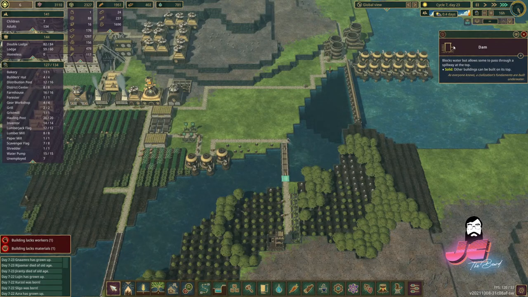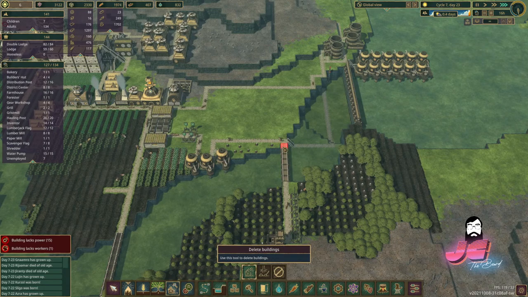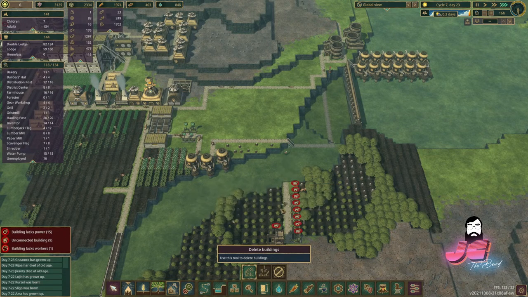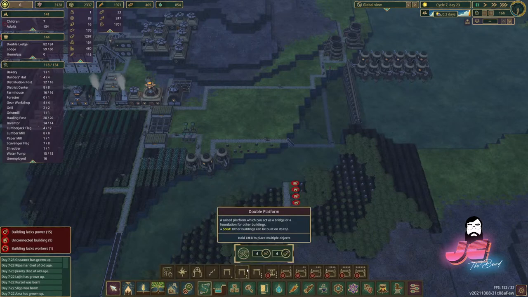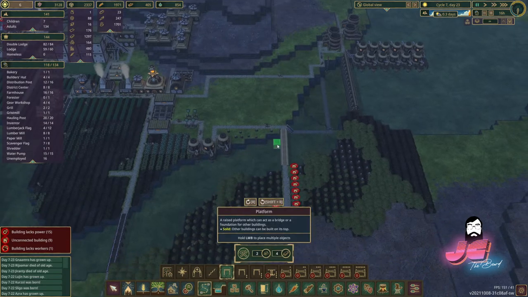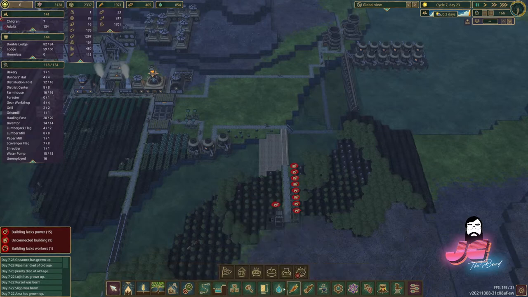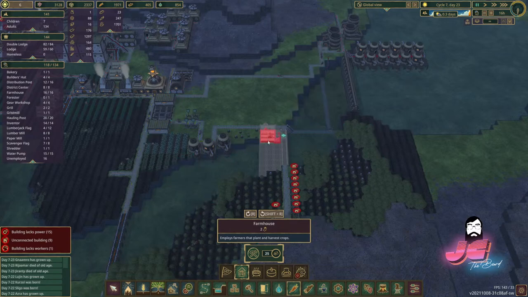So, we should probably get rid of the dam here. Then instead, come back here with platform. And then just build the path across here. And then, we can take our platform here. Build three wide, and then we can build farmhouses.